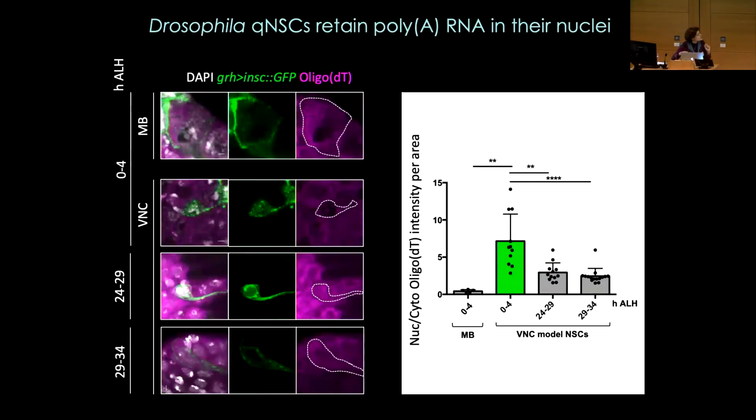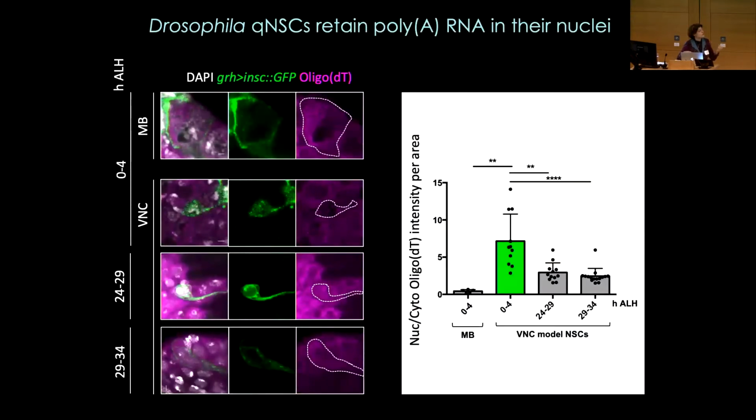But what is interesting is that there is some strong punctate signal within the nucleus. I don't know if you can see. And as the cell exits the cell cycle, now the cell expresses more RNA, lots in the nucleus, more out in the cytoplasm, and eventually the nucleus clears up again.